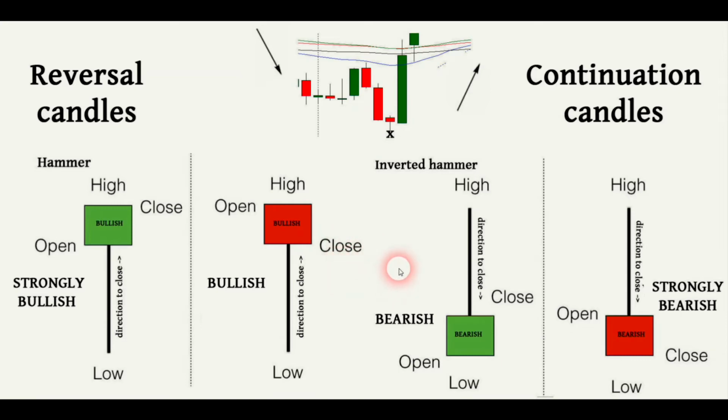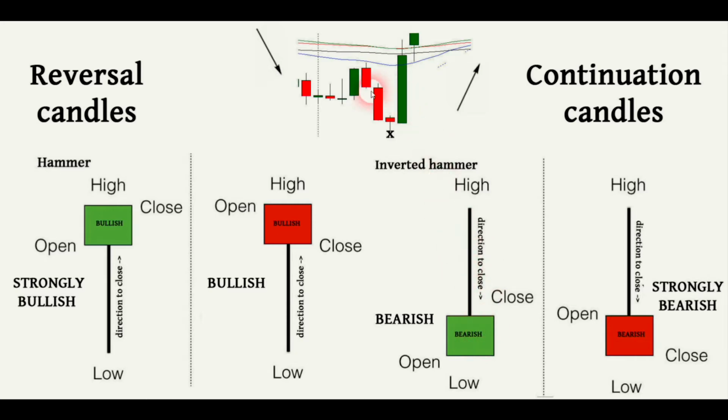Now, inverted hammers, you won't get inverted hammers at the end of trends. I'm not going to say it's impossible, but it's not really logical. I know that Forex can be completely illogical, so you will probably find examples of them, but you certainly won't get an inverted hammer at the top of the chart. That's because they're not called inverted hammers, they're called shooting stars, and I'm going to deal with shooting stars next.